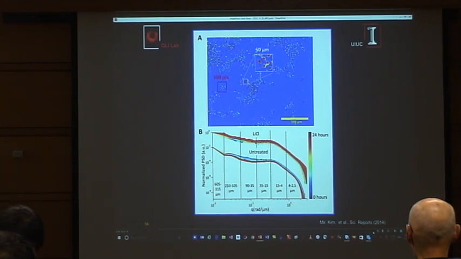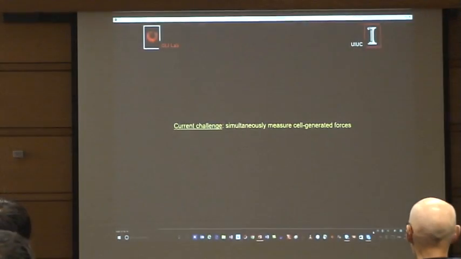So basically, nothing happens within each cell. Everything important happens at intercellular distances, so larger scales than the cell size, which makes sense. It's consistent with what we saw in the movies and so on.